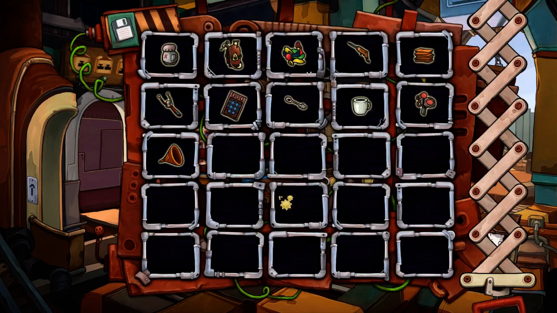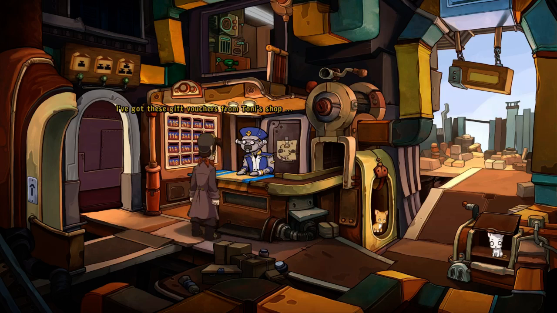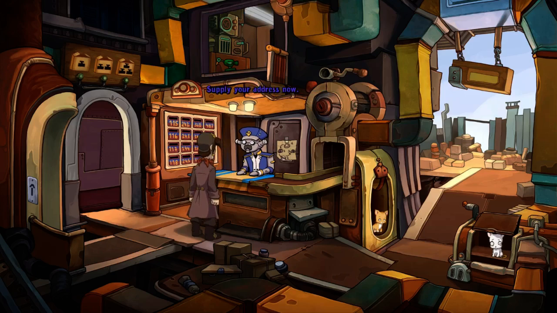Alright, so let's try this again. We got plenty of vouchers, so even if it doesn't work, I'm pretty sure I got these gift vouchers from Tony's shop. Gift voucher 1. Address. All the same. What? Dispatch. Okay, let's see what happens. Yep, 3 stamps. Perfect. Postage being scanned.